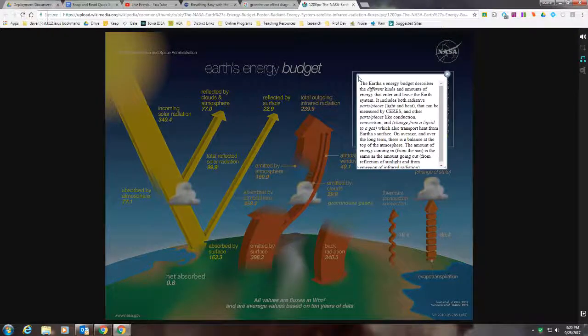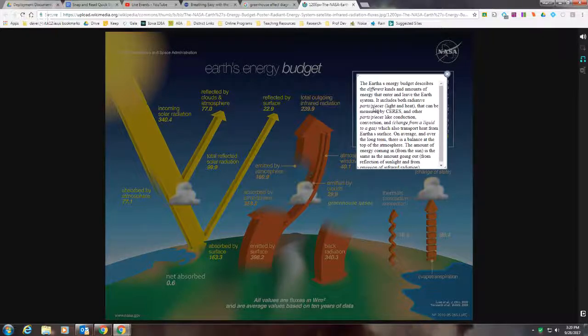You can see, look, it still read this funny. It says the Earth-S energy budget. But you can see that it leveled some of these other words. So originally it said the various kinds and amounts of energy. It changed various to different kinds for me, just in case I hadn't come across that word various before.